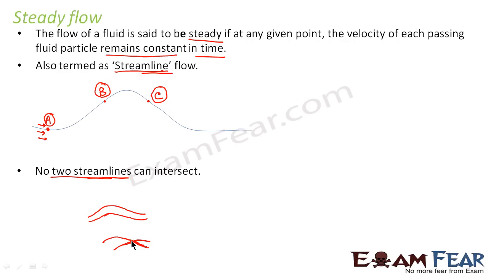So the particle which will be coming after that, that approaching particle will have a confusion which way to go. Therefore, no two streamlines can ever intersect. Because in streamlines, the condition is that all the passing particles will have the same velocity at a particular point. But if the lines will intersect, then the particle which will be coming in will not know which way to follow and what velocity to have.